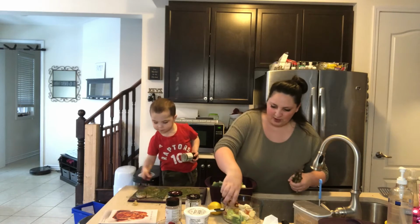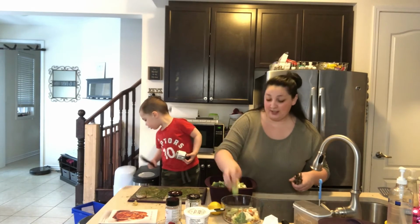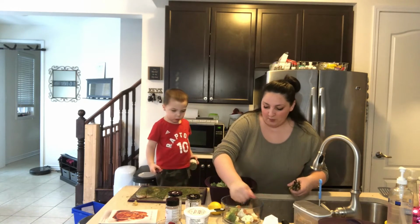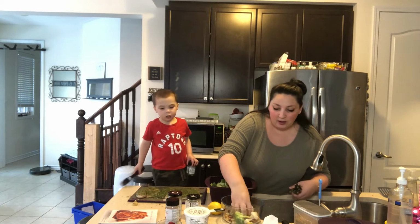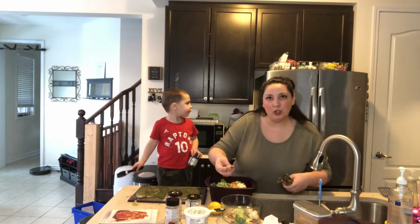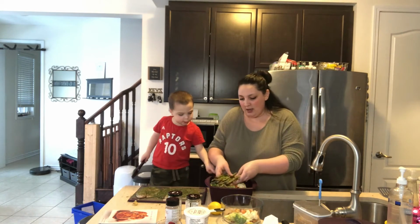I've actually heard some other consultants tell me that they fill their entire multi-purpose steamer with raw veggies to the top and cook them, which is amazing. So no, I'm not adding any extra oil. I'm not adding any extra water. What's gonna happen is the microwave is going to allow the food to cook in its own natural moisture and water, and it's gonna cook that way. So that's the reason why.